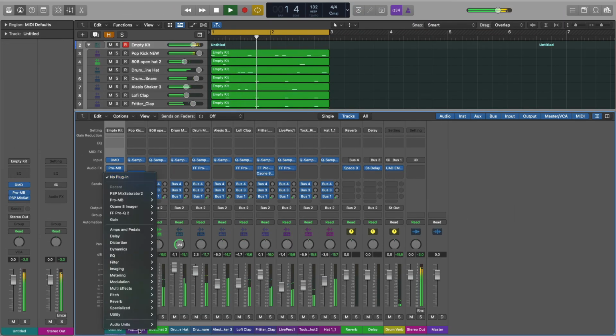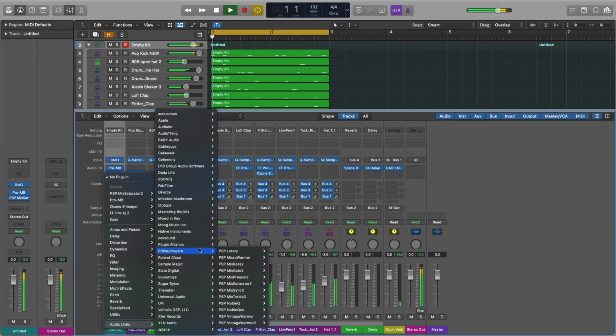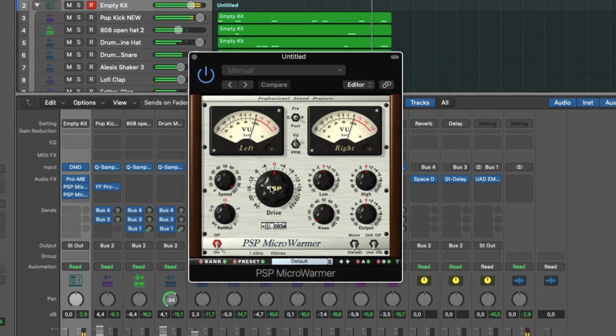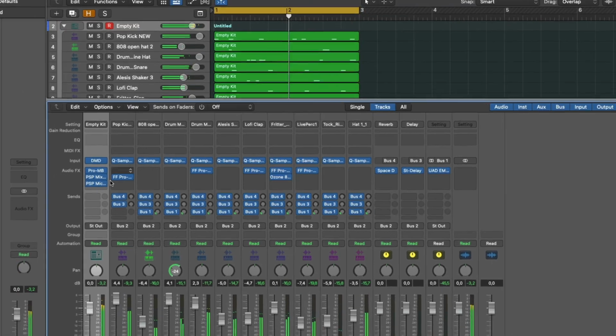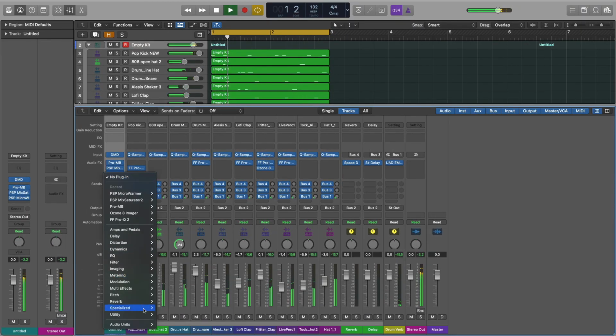We follow this up with PSP's micro warmer, increasing the drive whilst rolling down the output to level compensate. We also increase the knee until we see the needles moving a little. The micro warmer is also adding a small amount of multiband compression and limiting. And by increasing the drive, we're helping to add a warm and analog vibe to the drums.